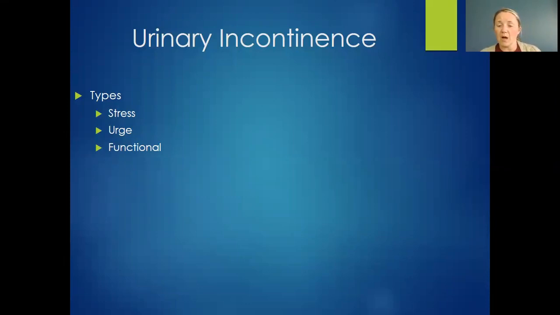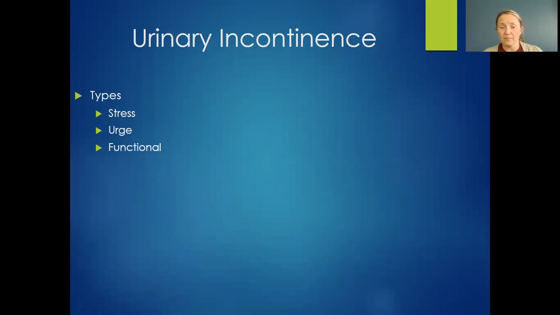So incontinence, involuntary or uncontrolled loss of urine from the bladder. So we've got a few different types. First up, we've got stress incontinence. So stress incontinence is a result of sneezing, laughing, coughing, or changing positions. This mostly affects women who have had vaginal delivery births because of the stretching in the pelvis and lack of pelvic support after that stretching.